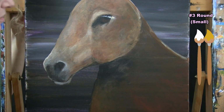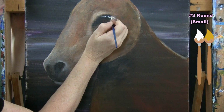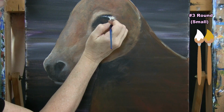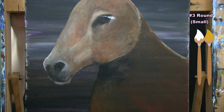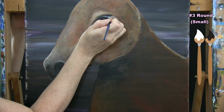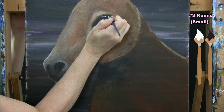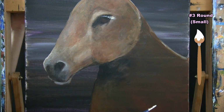I don't think it needs much more than that. Sometimes less is more. Once you've got what you feel to be enough on there, sometimes you just need to stop. And if you did too much, you can always pick up a tiny bit of black paint and just reverse your action by putting a little bit of black in through there. And that will help to separate them if you need to.